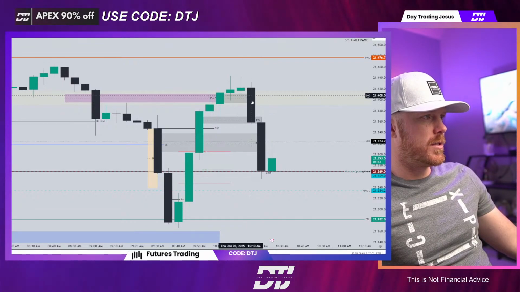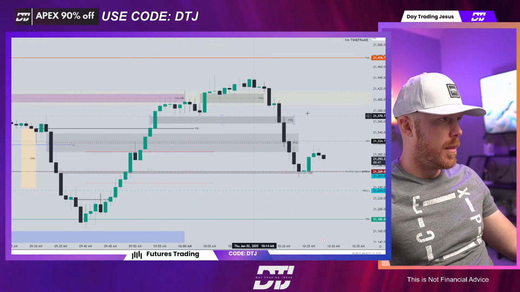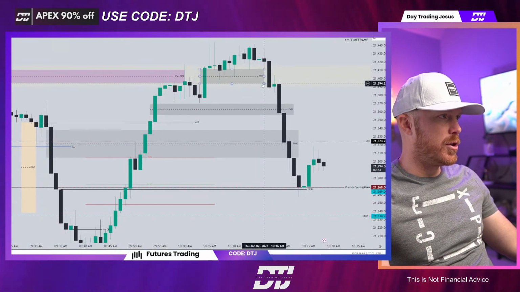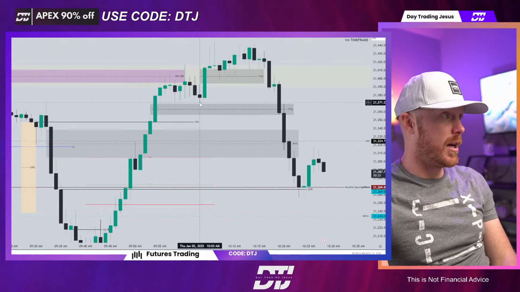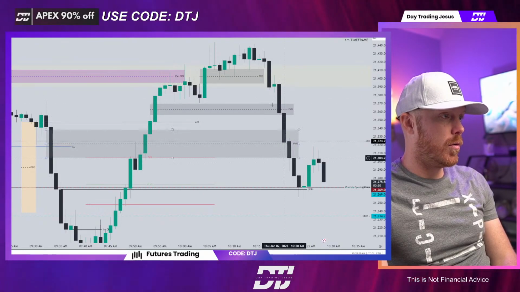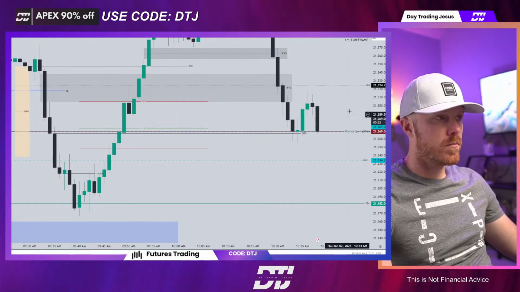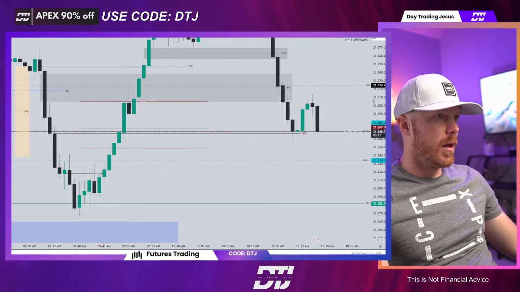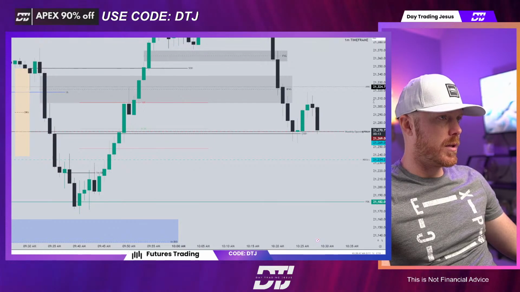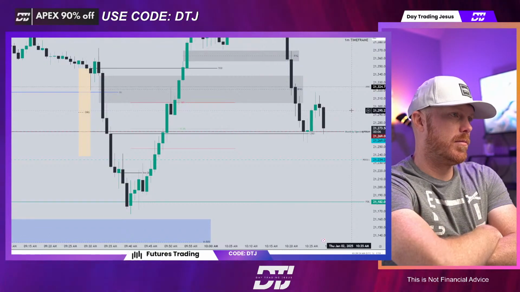It gave us this 1-minute model up here that we took. I just took 10 handles out of it. But that inversion played out really nice if you held it. I just took my 10 handles and then a quick scalp, got back in for another quick scalp towards these equal lows, but I didn't hold for this whole thing. I made it my goal to size up, so my priority wasn't to try to get a big move. It was to get 10 handles and get out.